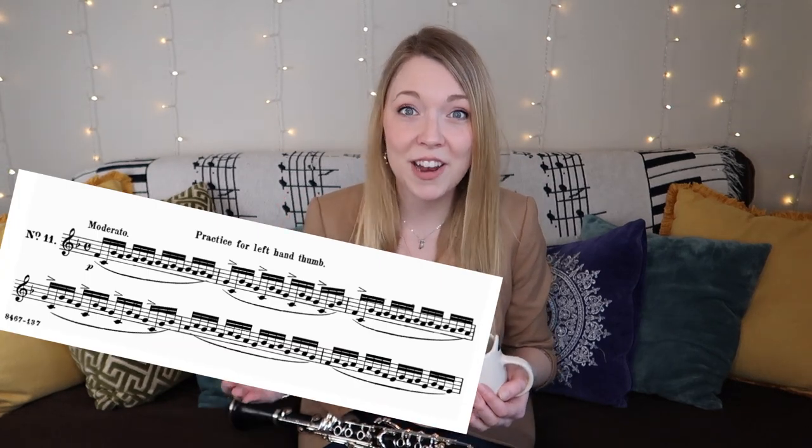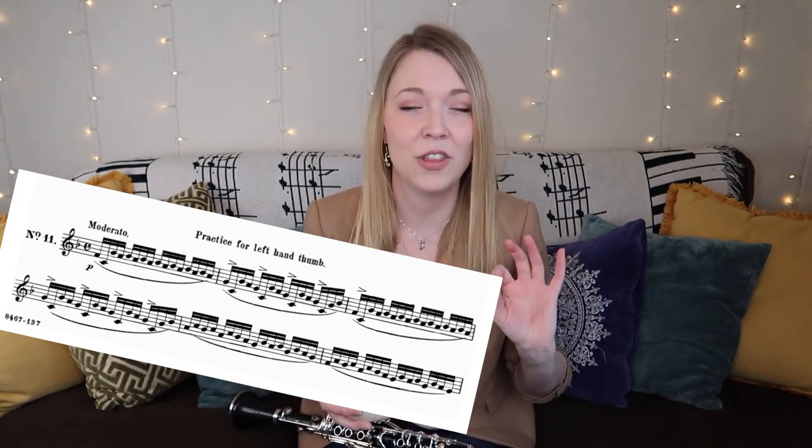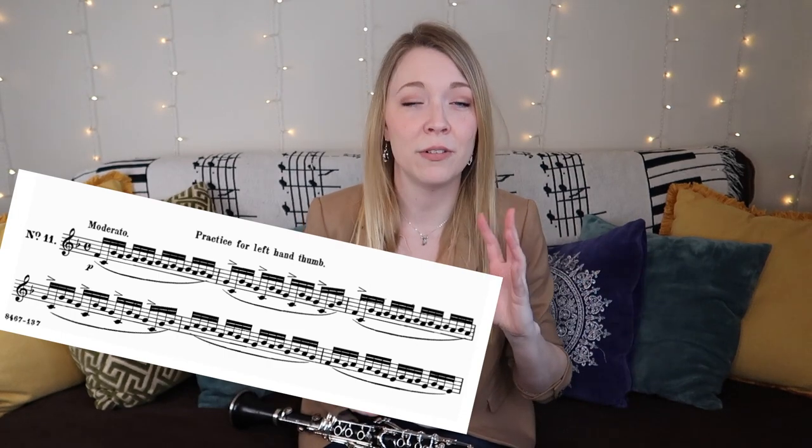number 11, there we go, another etude that's different from Vademecum to work the left hand, and it's right there in the throat tone range, right where I really like to work, because guys, come on, the left hand is often like weak sauce, right? So we really need to work that. So I start playing it, and I'm like, yeah, this is fun. This is melodic, and it's pretty, and it's not too hard, it was lovely. So some of the things I like to think about while I'm working through this is making sure I'm hitting the keys in a way that will help me facilitate greater ease between the registers of the clarinet.